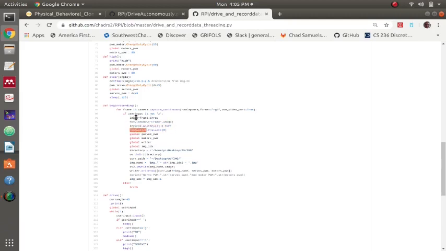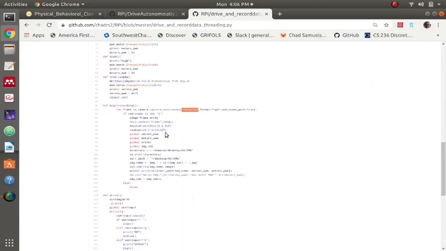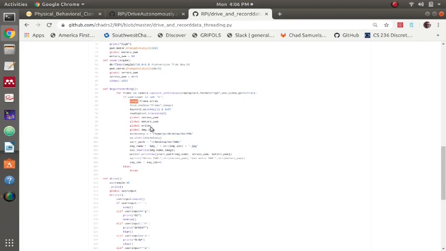So I load this frame as an image, and then I clear the frame, clear the raw capture, which I'm using right here, which raw capture is up here defined by the PiRGBArray. And I need to clear that because that way it's empty, so I can load a new frame in using the raw capture object. So I clear it, and the reason why I can clear that is because I already have the frame saved in my image variable.